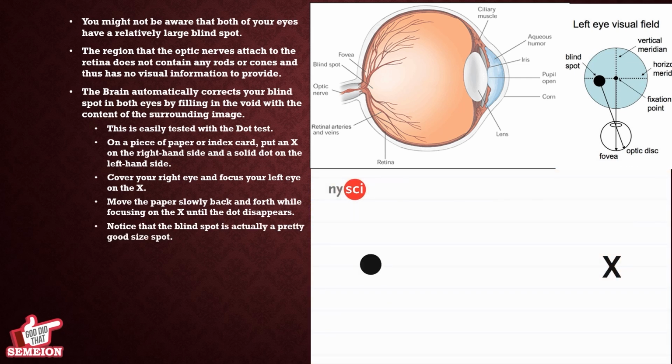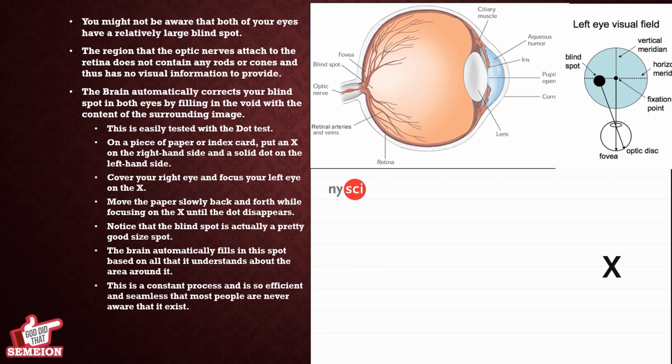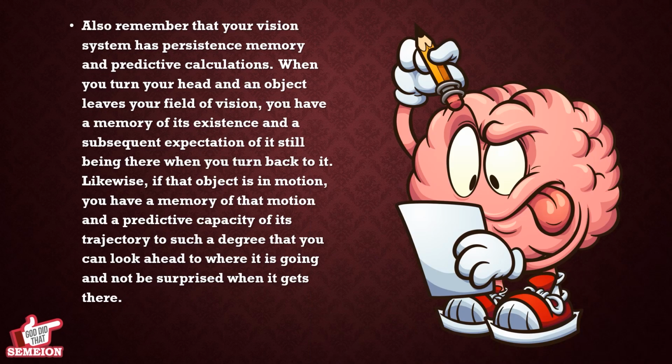Notice that the blind spot is actually a pretty good sized spot. The brain automatically fills in this spot based on all that it understands about the area around it. This is a constant process and is so efficient and seamless that most people are never aware that it exists.